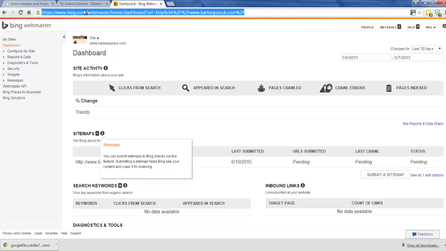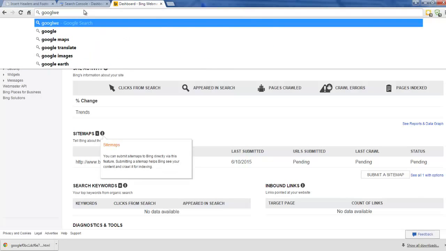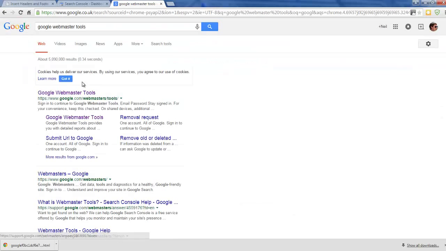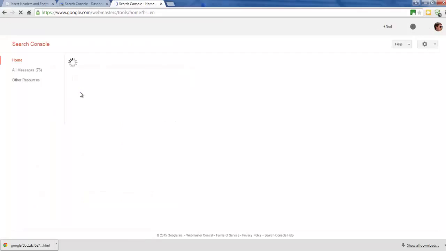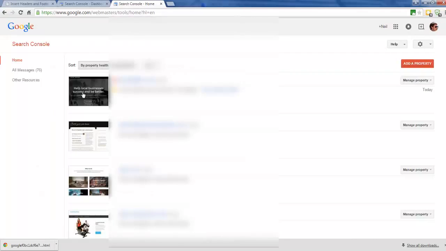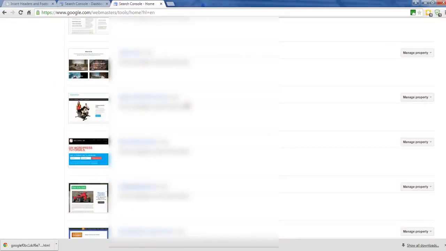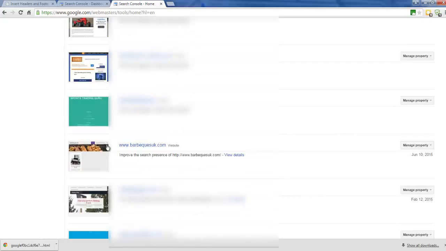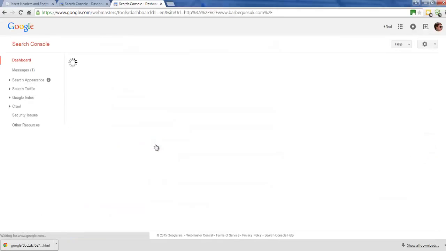So again, I'll go into Google Webmaster Tools. Go down to our barbecues website. I'm going to go manage property, and I'm just going to click on the title here.